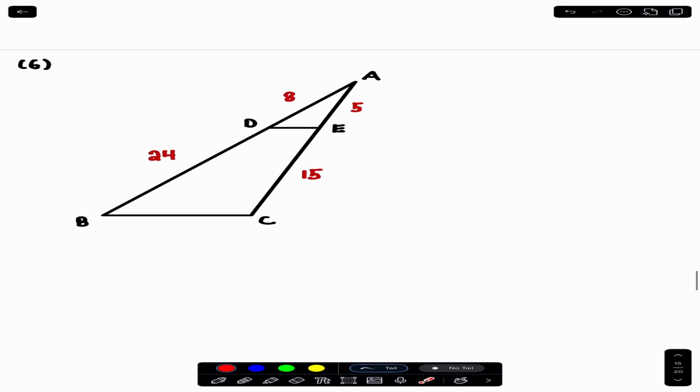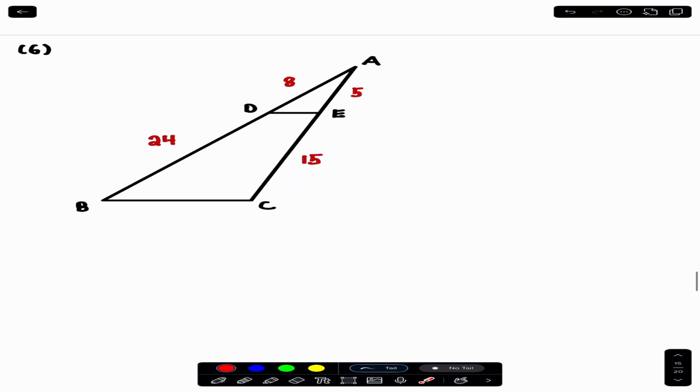Now, if you don't see ticks, I don't want you to assume that they're parallel. I don't want you to assume, oh, well, these 2 are parallel, because they may or may not be, okay? That's, I think, where it gets a little tricky. People assume things are parallel when they may not be. So if it's not explicitly stated, I don't want you to assume.